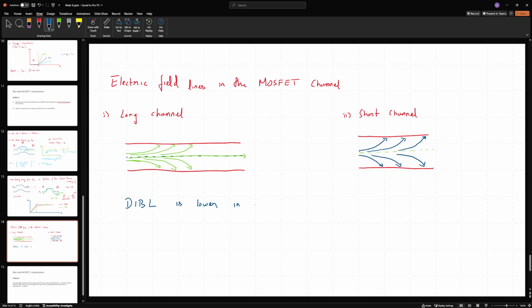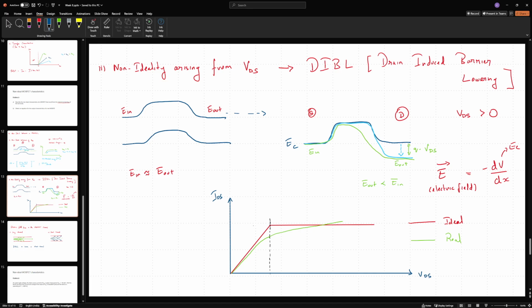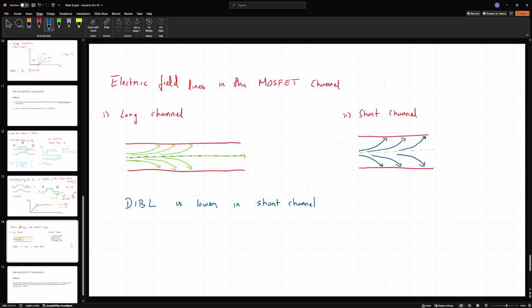And this is one of the most direct benefits of studying nanoscale devices, because nanoscale devices all have short channels, therefore by definition are resistant to DIBL. Not resistant, they are protected from DIBL. So I can actually have better saturation characteristics, and that implies when I can swing my voltage between the saturation voltage and the cutoff voltage, I can have better switching characteristics also, which is ultimately what we desire, because we don't want to build power amplifiers using nanoscale MOSFETs. No, we want to build better switches that can work in digital electronics devices. We want them to be very good switches. So short channels are inherently favoring such behavior.